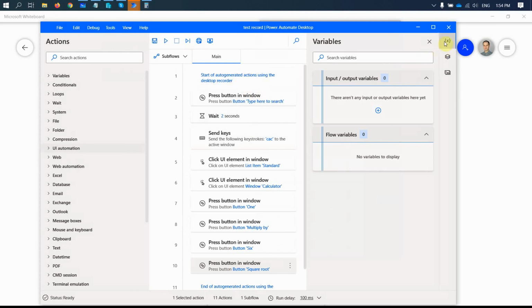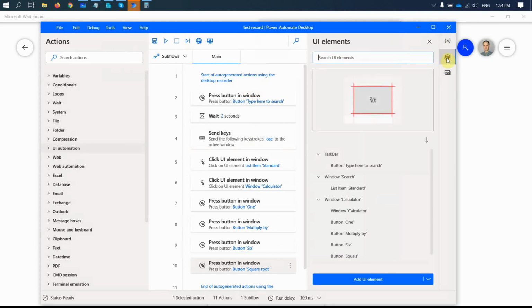Just to recap, when we look here under UI elements, when we do a desktop recording, it records different elements, or you can add these elements manually by clicking here, add UI element. And it could be anything like a checkbox, or something like this. And then you see the steps are recorded here that you can use.